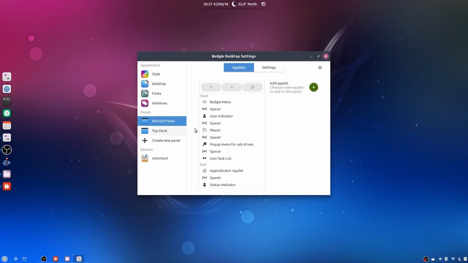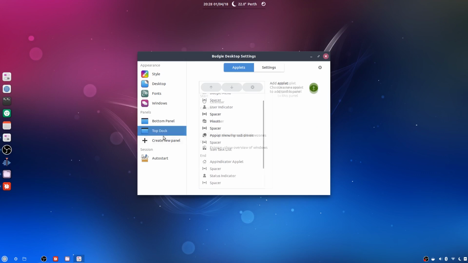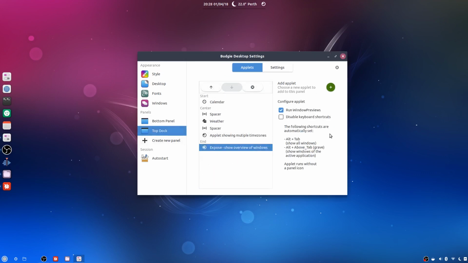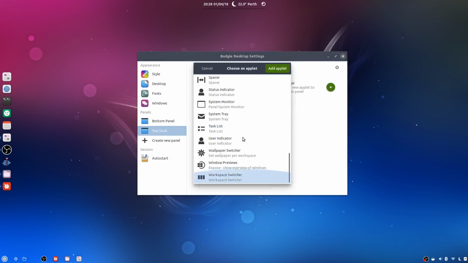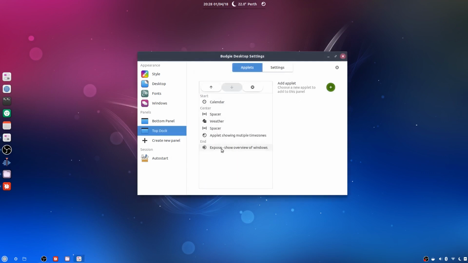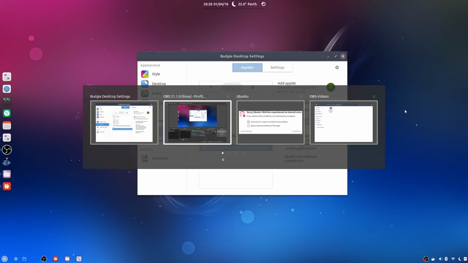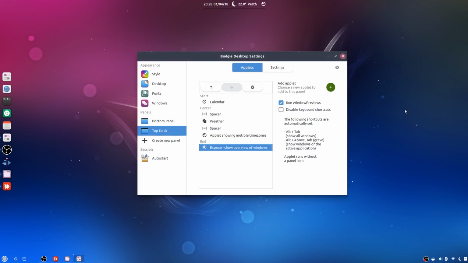So that's the way I've decided to do it. The other thing is, let's say the top dock, we've got the expose windows. Now that's the Alt tab, and you can see the Alt tab there. So if we was to remove that, just to show you, once you remove that, you'll be using the Budgie Alt tab. That's the standard Budgie one. It doesn't matter where you put the app, whether it's on the top dock or the bottom panel, because it actually runs without an icon panel. So if we choose that and add and click on that, the applet runs without a panel icon. So it can be on the bottom, it can be on the top, it doesn't really matter. And then if we run Alt tab again, there you got your nice looking big Alt tab, so that's nice there.